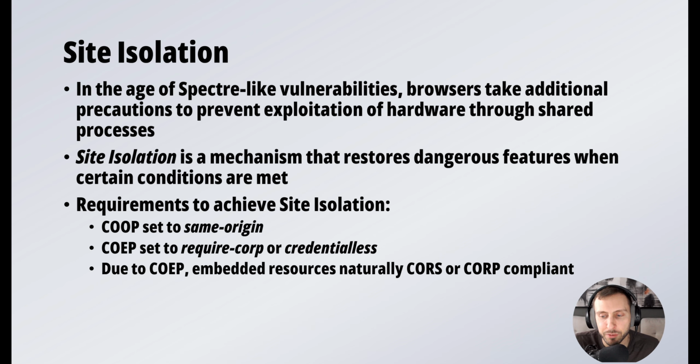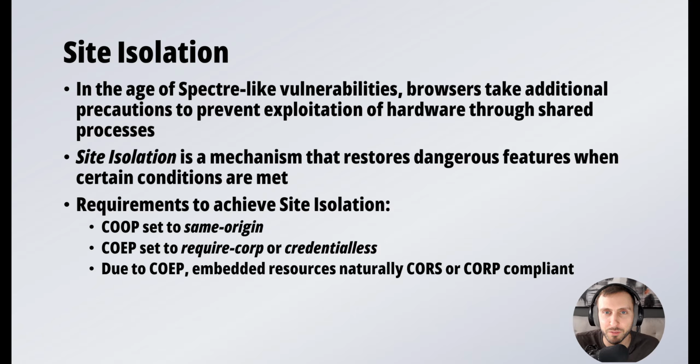So there's been an increased effort to create situations where there is isolation between trusted and malicious content on the web. And site isolation ultimately is a mechanism that, when you achieve it, doesn't give you further protections. It's because you achieve it by implementing protections that certain dangerous features that browsers restricted at the onset of Spectre are now made available to you. So just as one simple example, in modern browsers, really precise timing features are disabled by default without site isolation because it could potentially be abused to exploit hardware-level vulnerabilities to read sensitive information within the same process from cross-origin resources that are embedded in that process.